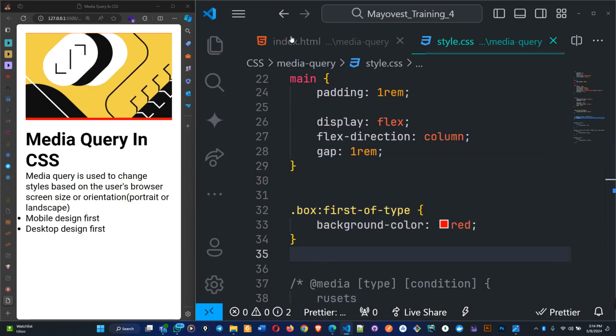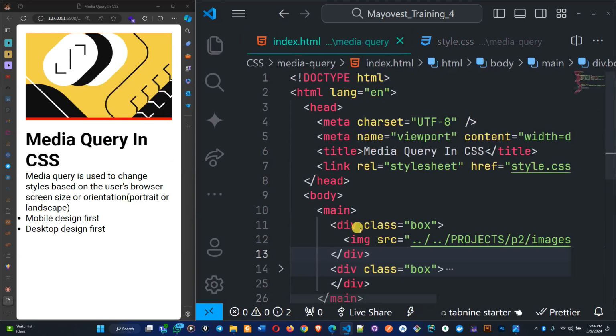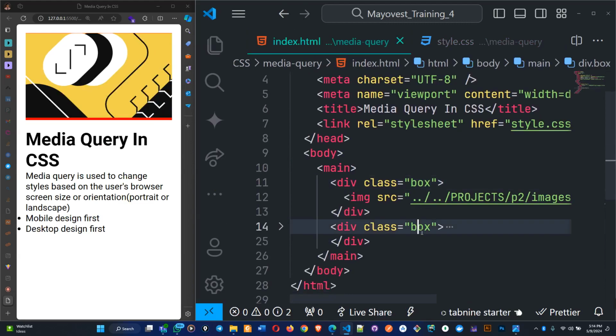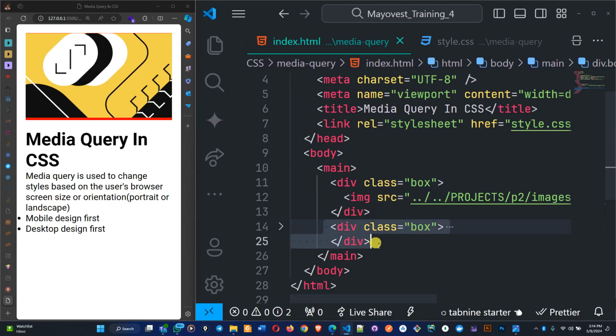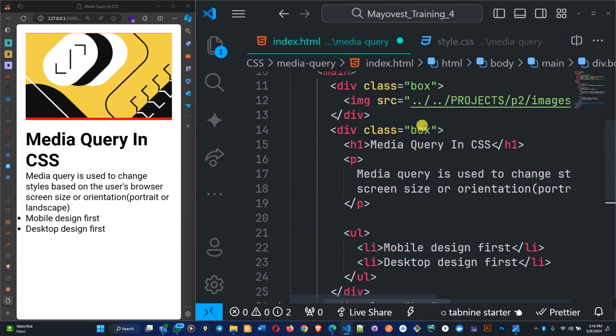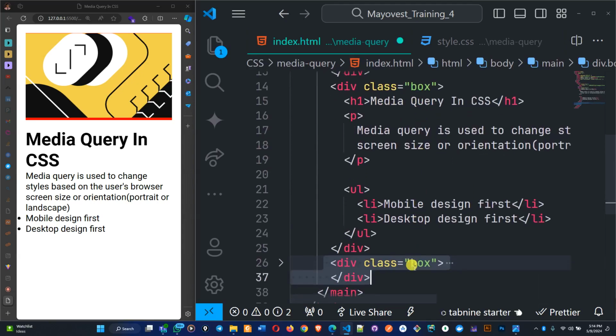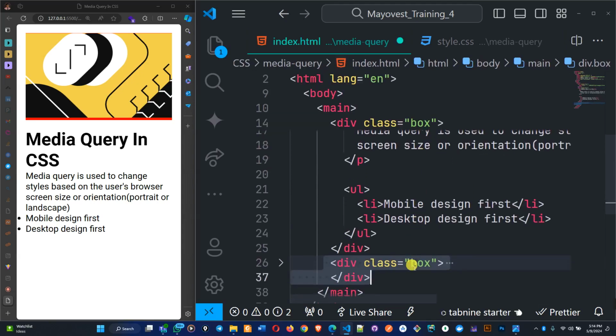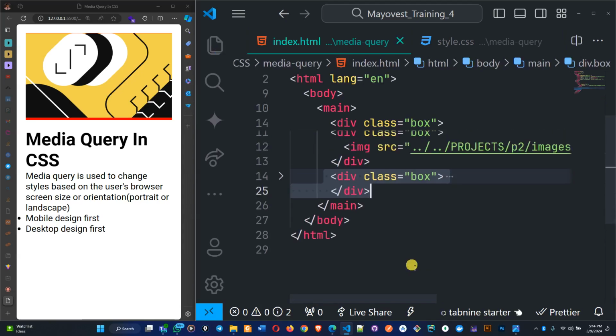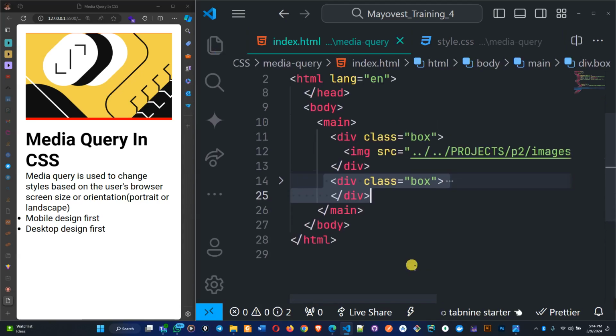And if you look at it, we only have two. So this is the first box and this is the second box. Again, this is the first and this is the last. So this is second and it's still the last. But now if I duplicate this thing, this one is not last again. It's the second, while this one is the third and it's still the last one. So when you are using this property, you need to know whether it is last or it's not.